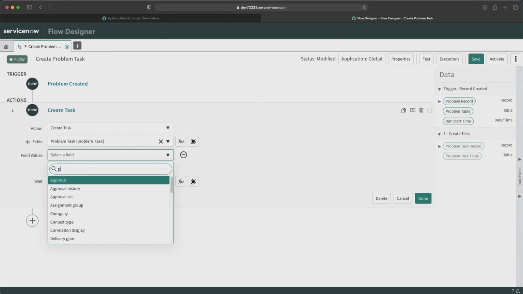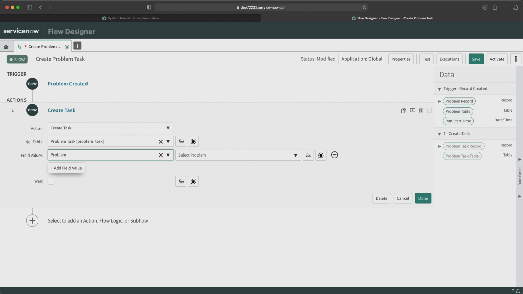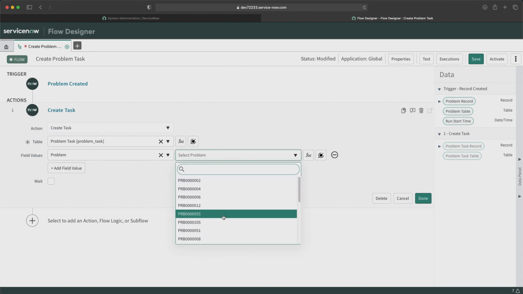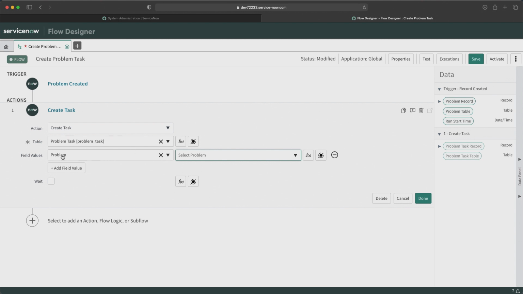So I will select problem. It is a reference field. So either you can select any existing problem, however, that's not the right way to do it, because we don't want to make it static. In that case, I want to refer to the same problem which is getting created as part of the process.